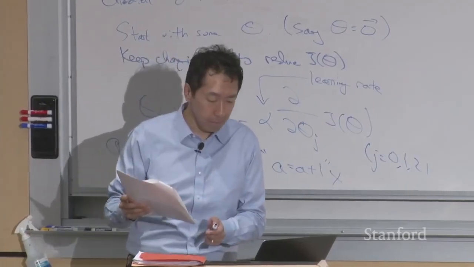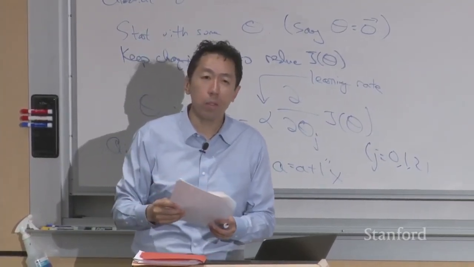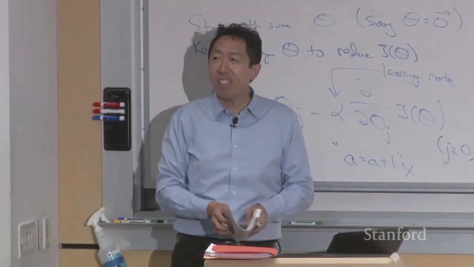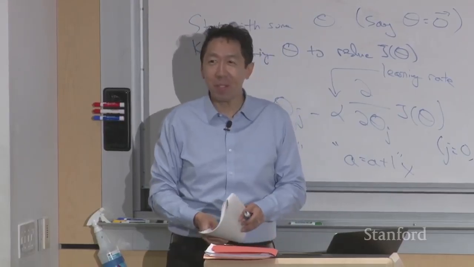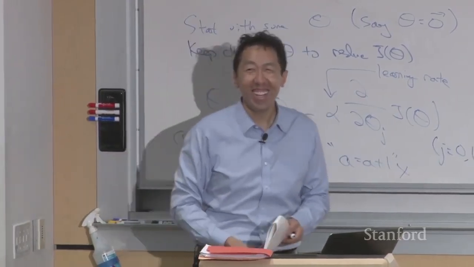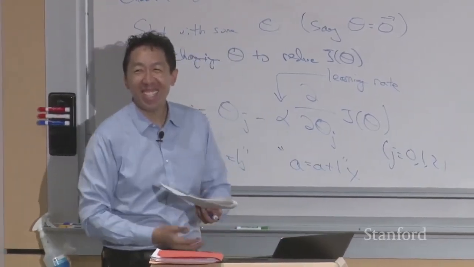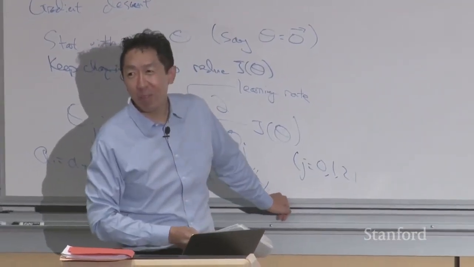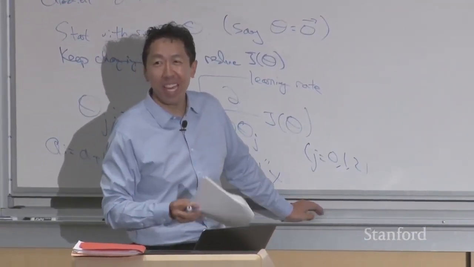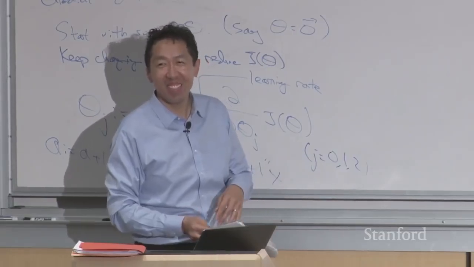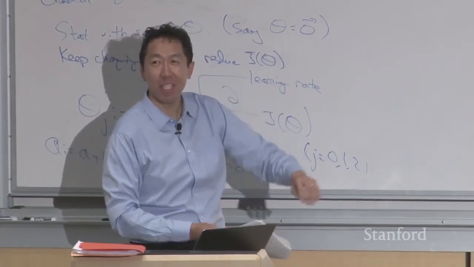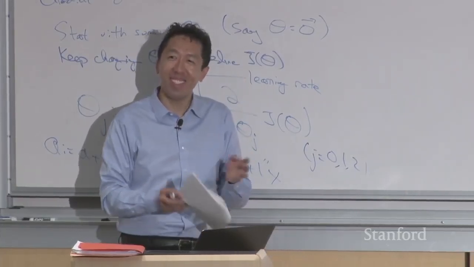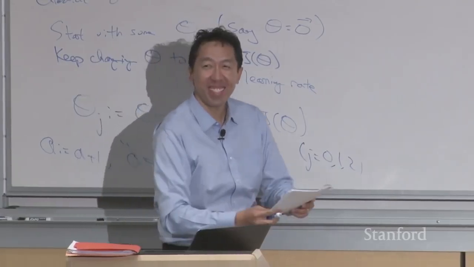Is the question, how do you determine the learning rate? Let me get back to that. It's a good question. For now, there's a theory and there's a practice. In practice, you set it to 0.01. Let me say a bit more about that later. If you scale all the features between 0 and 1, or minus 1 and plus 1 or something like that, then you could try a few values and see what lets you minimize the function best. But if the features are scaled to plus minus 1, I usually start with 0.01 and then try increasing and decreasing it. I'll say a bit more about that.